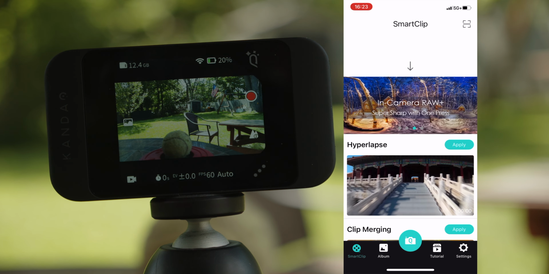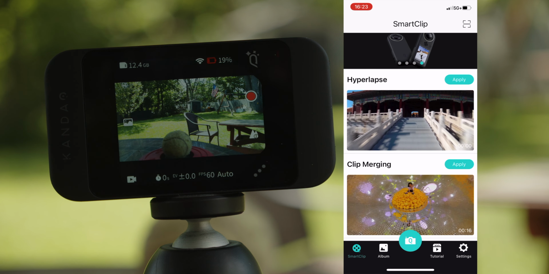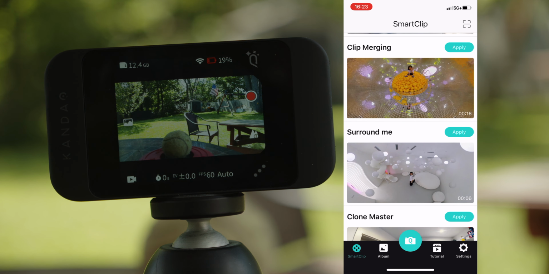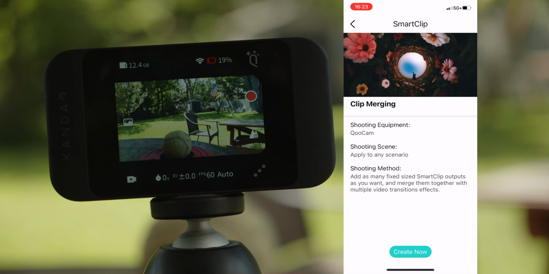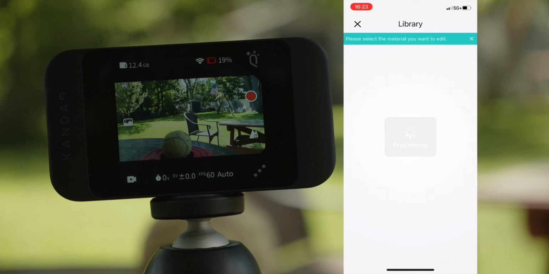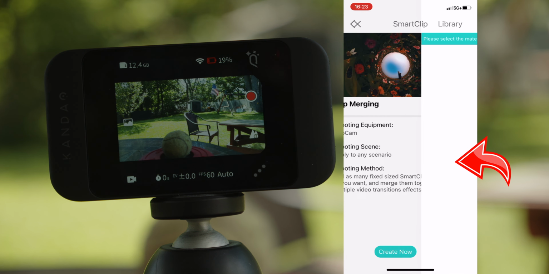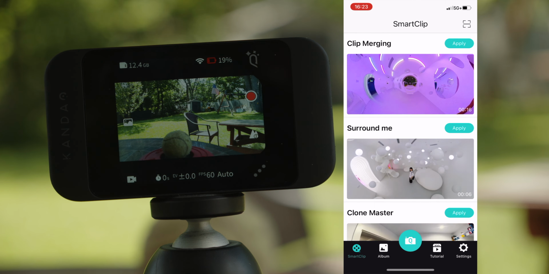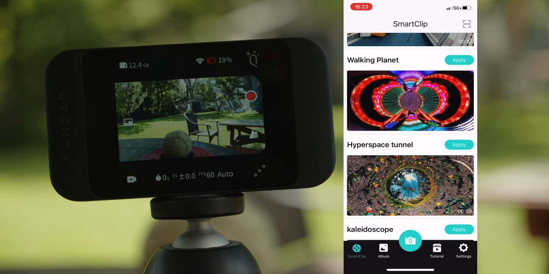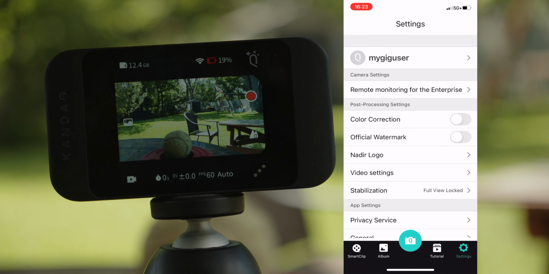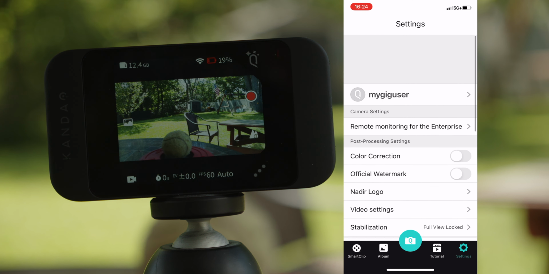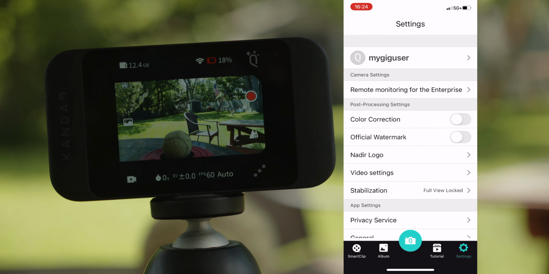So now, if you do anything here, what can we do here? Like, for example, here, clip merging. If we click apply, does that do anything? It's not, so that is a clip merging with a thing here, but it says library here. There is no material to edit, because it's the wrong camera. So that function is for some other camera, for a 360 camera, not for this one. Oh, now it tells me to disconnect if I like to, and I did disconnect. So now camera is disconnected.